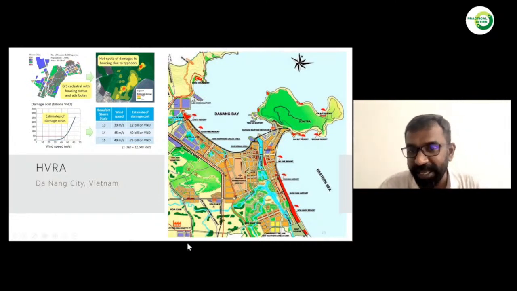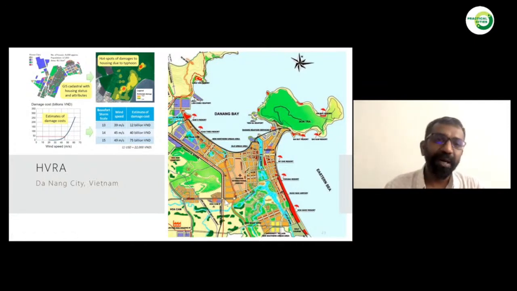So these green areas and these parks and open areas which you see in the plan were not a part of their initial strategy. But after the cyclone, they realized that these areas should not be disturbed, and that led to a different approach in terms of the city planning.